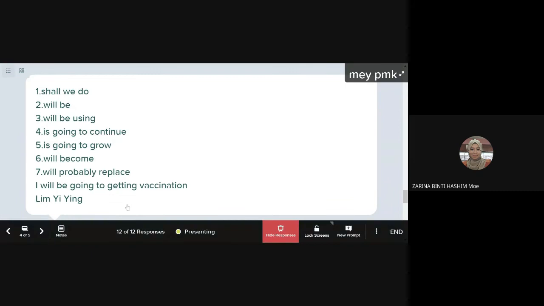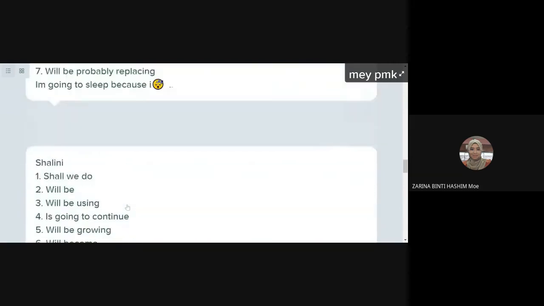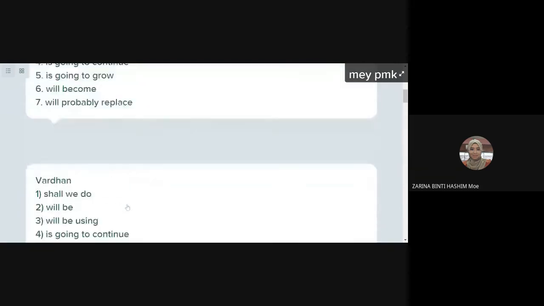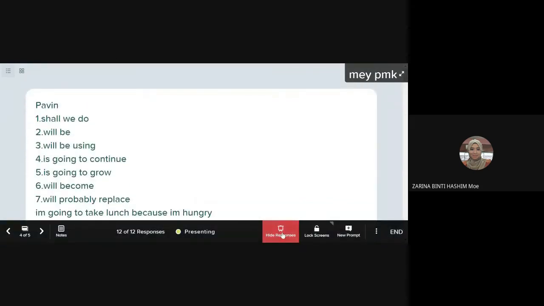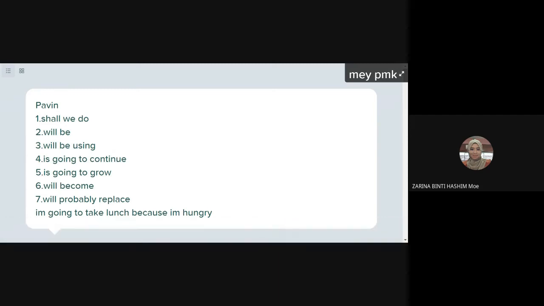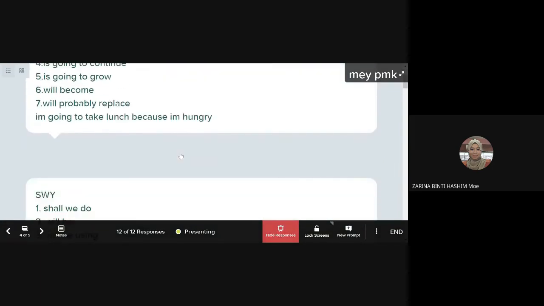I will be getting my vaccination. So Ying is going to get your vaccination. All the best. Talking about vaccination, my vaccination will be 2 weeks more to come. It will still be on a Thursday next month. The 2nd of September will be my second vaccination, after a 2 month break. So just write that sentence and we will go to the next one.